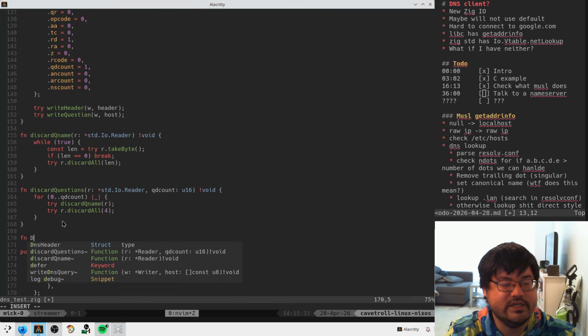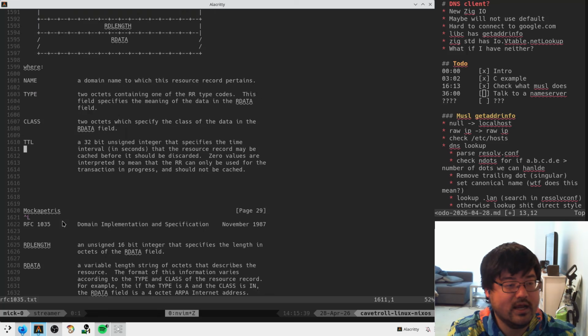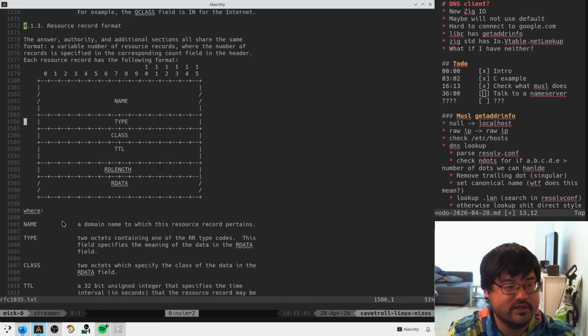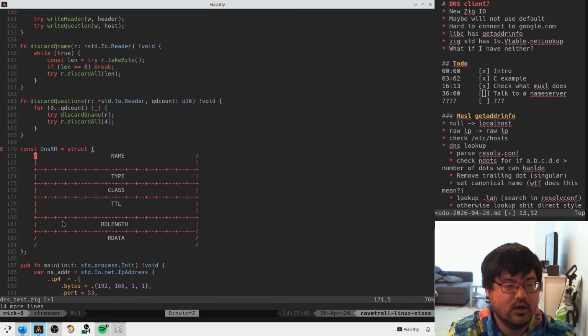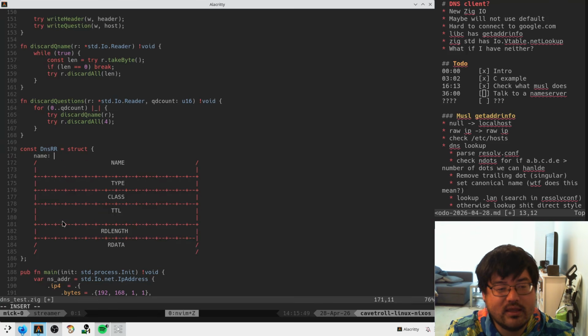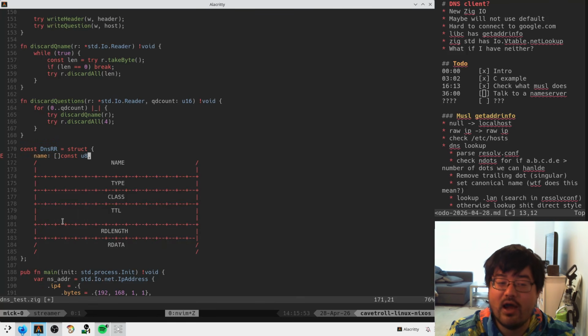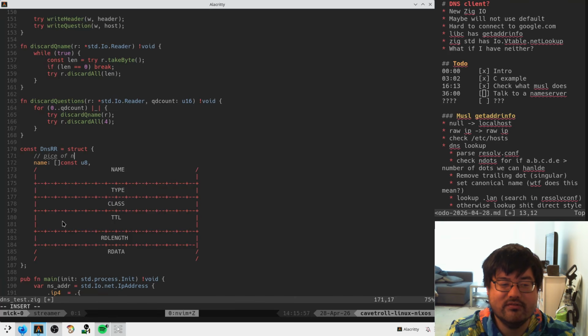So it's DNS RR is what this thing actually is, right? And it has the structure of this. Now, name is interesting because name cannot be represented as a const U8 without allocating, because you might have a piece of name plus a pointer. You know what I mean?